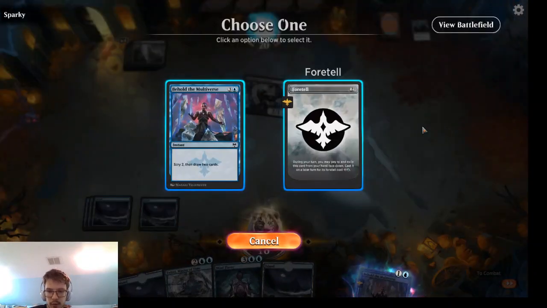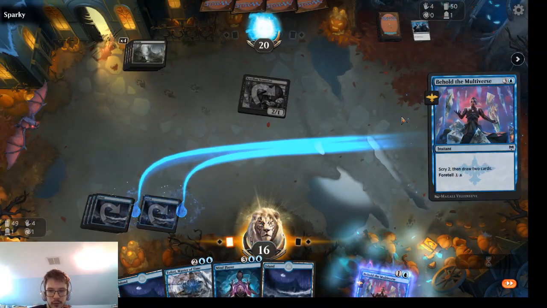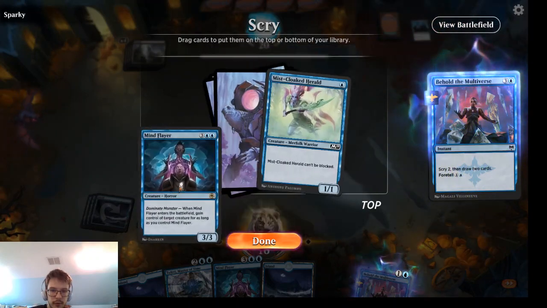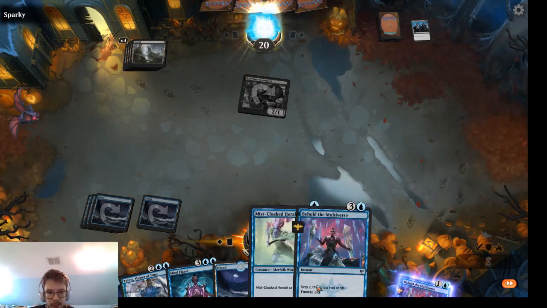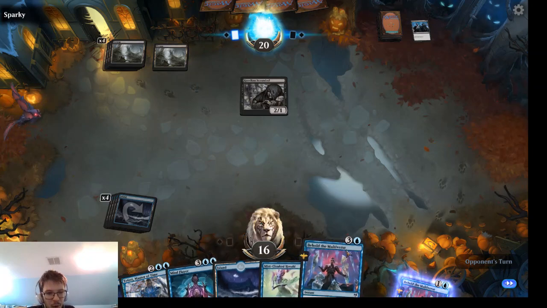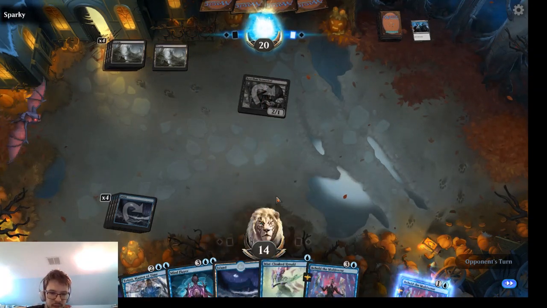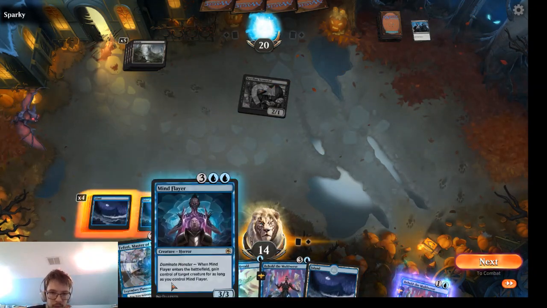So we do this, we foretell it. And then we cast this one for that scry 2. And you know what? We'll put this one on the bottom and that one on top. Then we draw 2 cards. Can't play any of them, but you know what? Oh, goodness. Really? Really? That's 3 of them. Took a little while, but you know what?